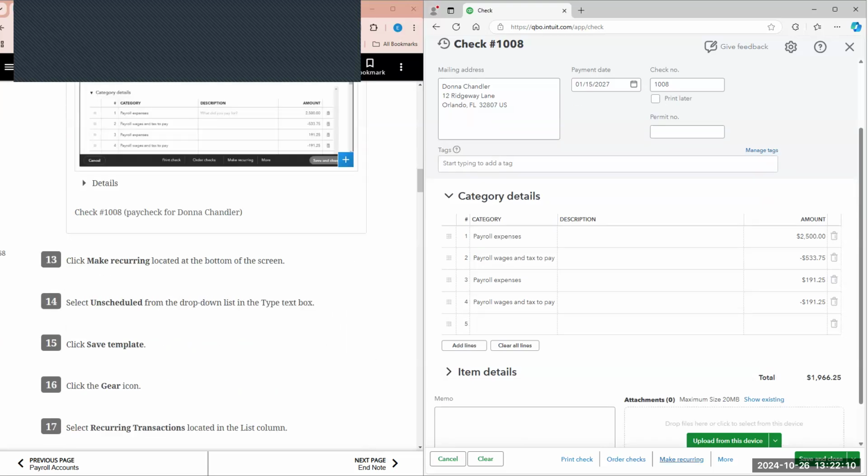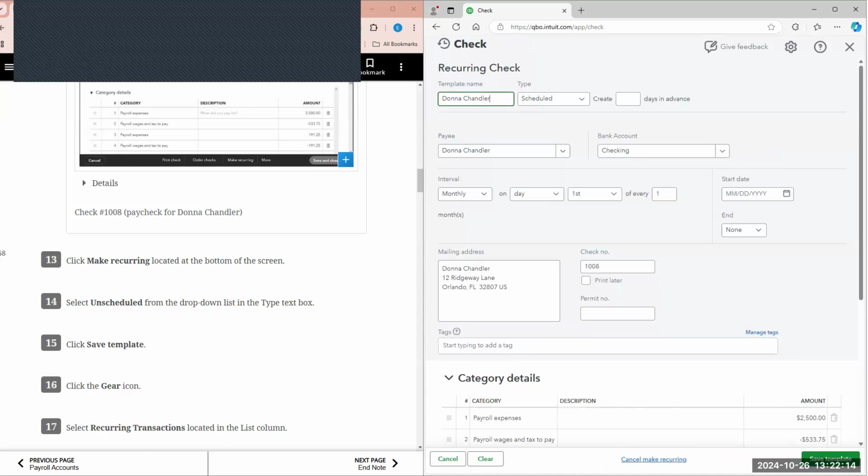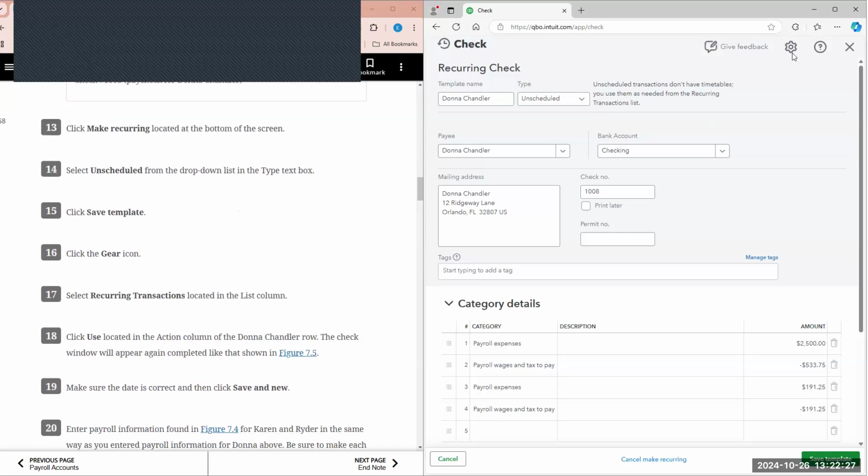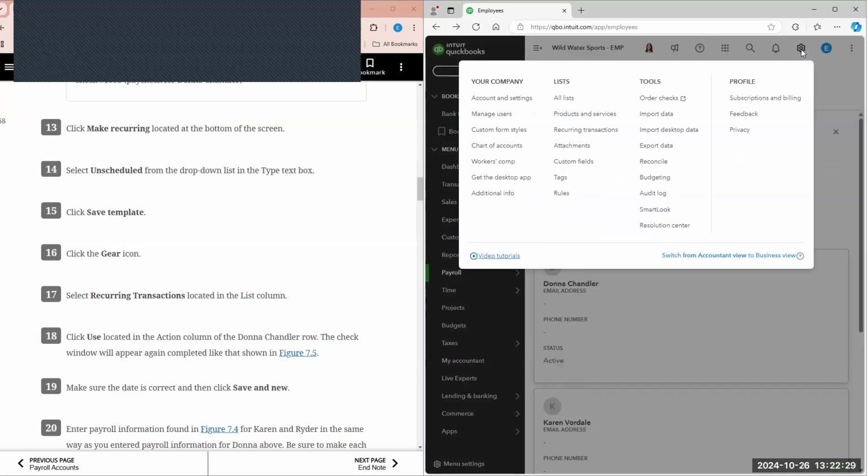So the next thing we do, here it says at the bottom of the screen, we would select make recurring. And here where it says the type, we select unscheduled. And then the next thing we want to do is to save the template. Once we save the template, we click on the gear icon up above, and we go to lists.